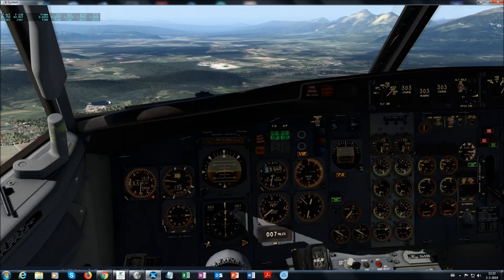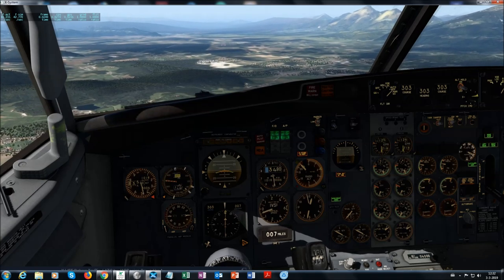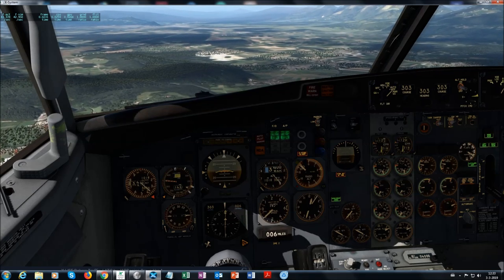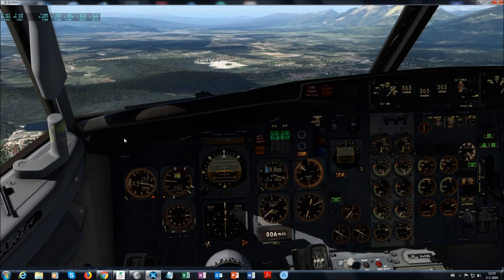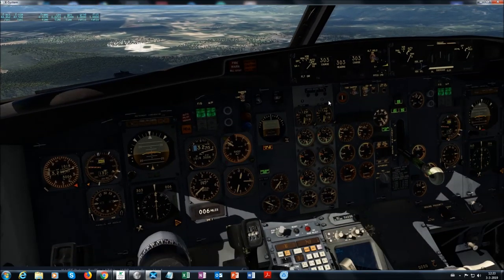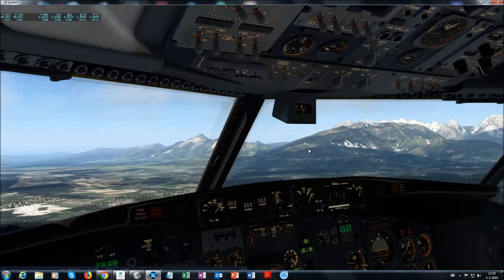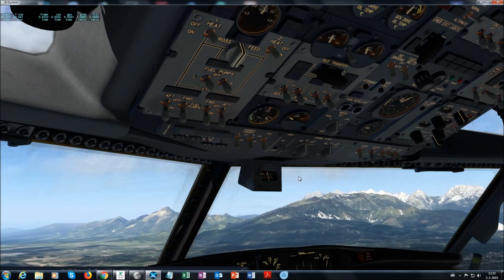Reduce power, flaps 25. Flaps 30, and reduce the speed to 133. Glide slope is captured, so let's set the missed approach altitude 6,000 feet and run the landing checks. Landing gear is down locked, 3 green, flaps 30 green. Auto brakes medium, spoilers armed. Missed approach heading and altitude set, exterior lights on.